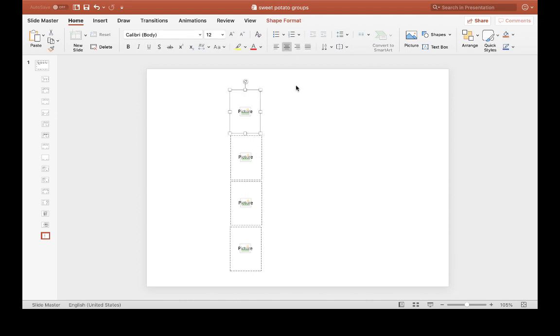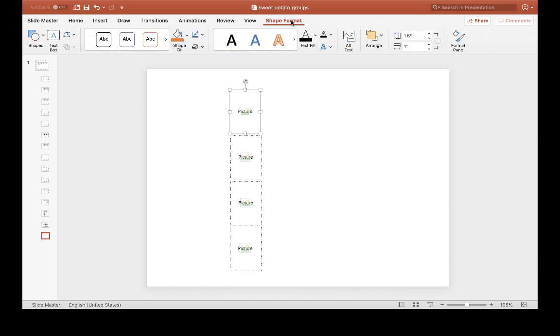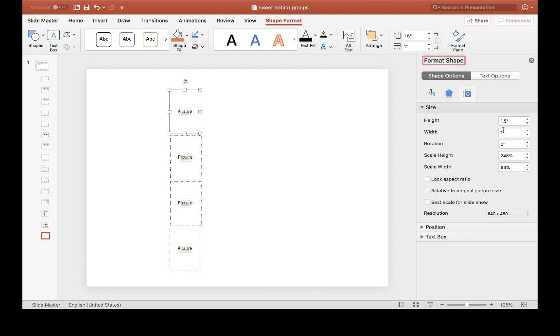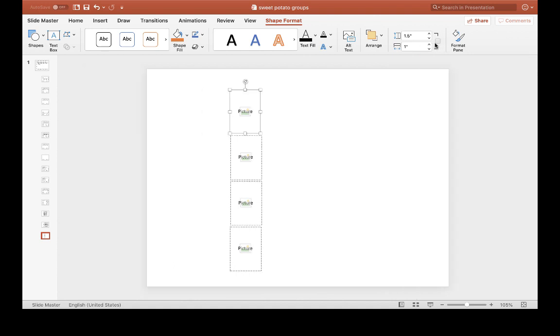So you can, and you'll notice this here too. If I've clicked off of it, you're not going to see this submenu option, a specific menu. So when I click on it, it brings up my shape format menu, which is going to be somewhere in this area. Sometimes it might come up over here. I can make a format pane so you can work with it that way to change the height and the width. And you'll notice mine are not locked because I want to change them independently now. It's not like resizing a picture or something.